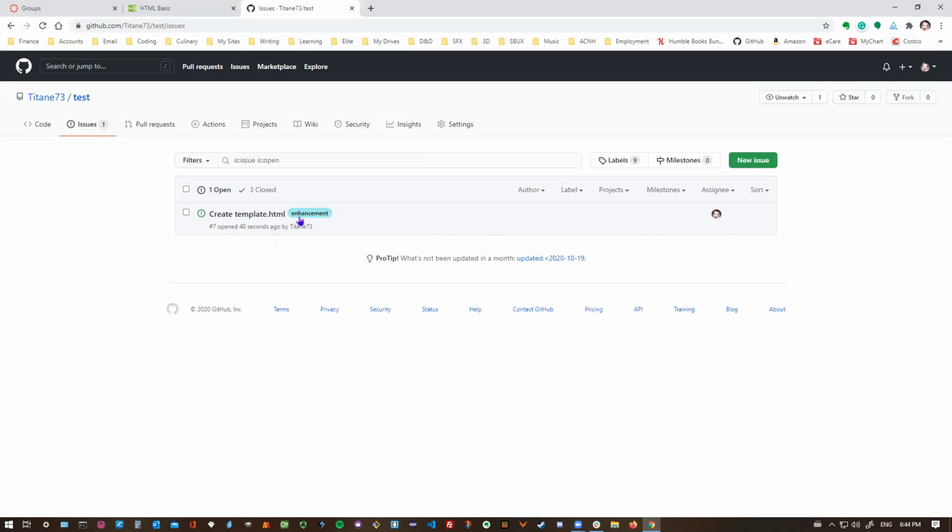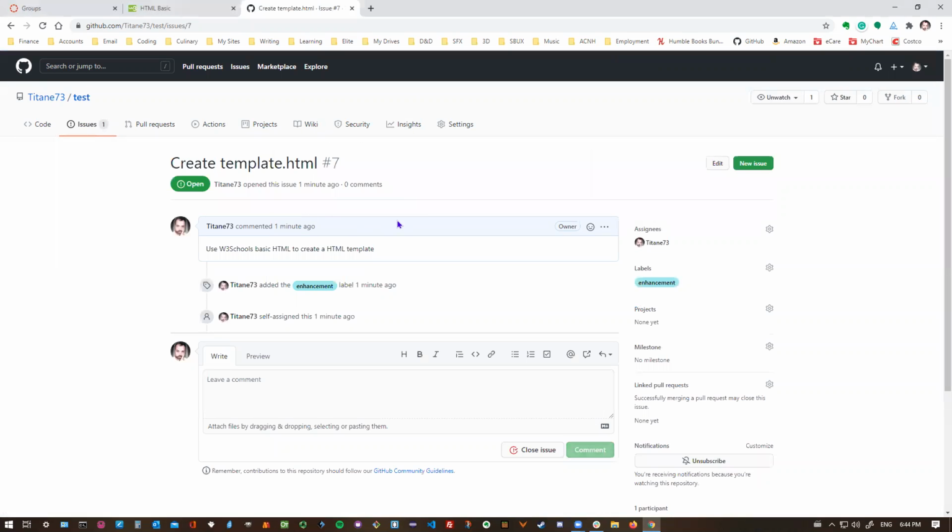These are basically tickets. So when you go into it, it's just a way to track what's being asked to be done and how you went about it and taking notes and so on and so forth. Over here on the right side, you'll see the assignee, which is going to be one or more people, depending on how your lead wants to make it.